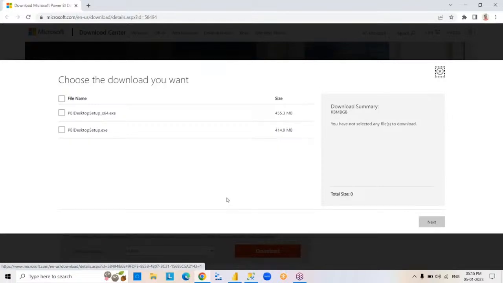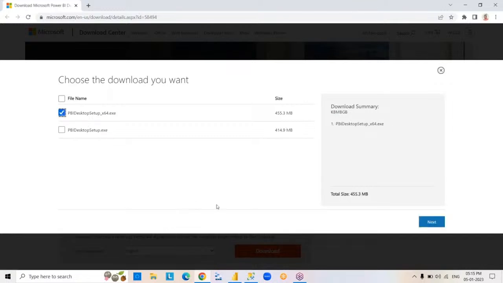Download. Select 64-bit. Go to the next step.